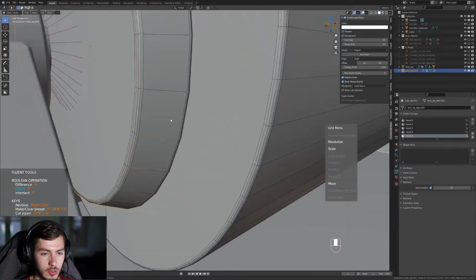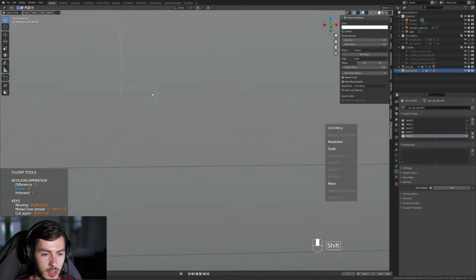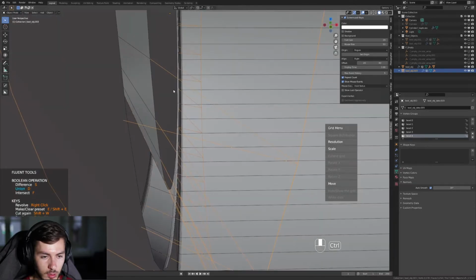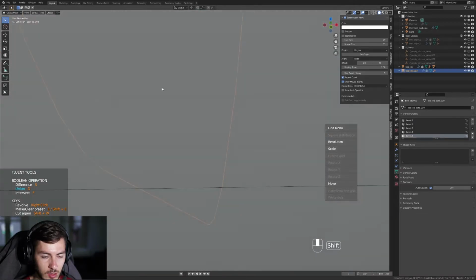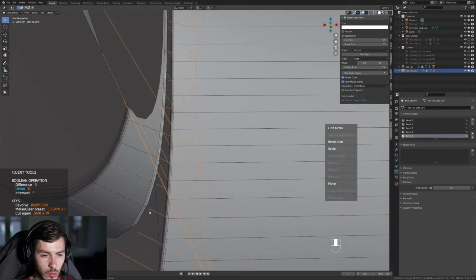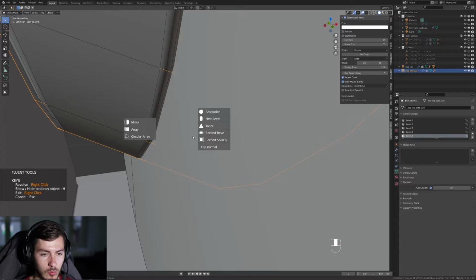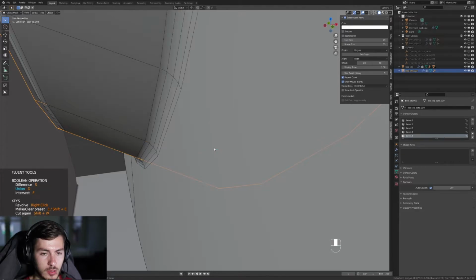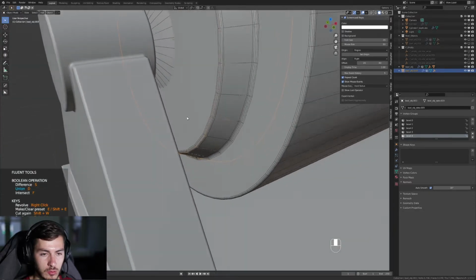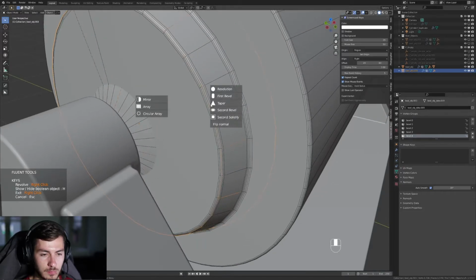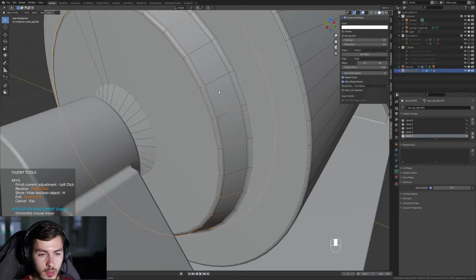Sometimes you have some weird bevel like that, and it's actually because the bevel is in the inside. So to fix it, you just hold left click, and you click fix normal, and now it's done. We can increase the resolution also a little bit, like that.